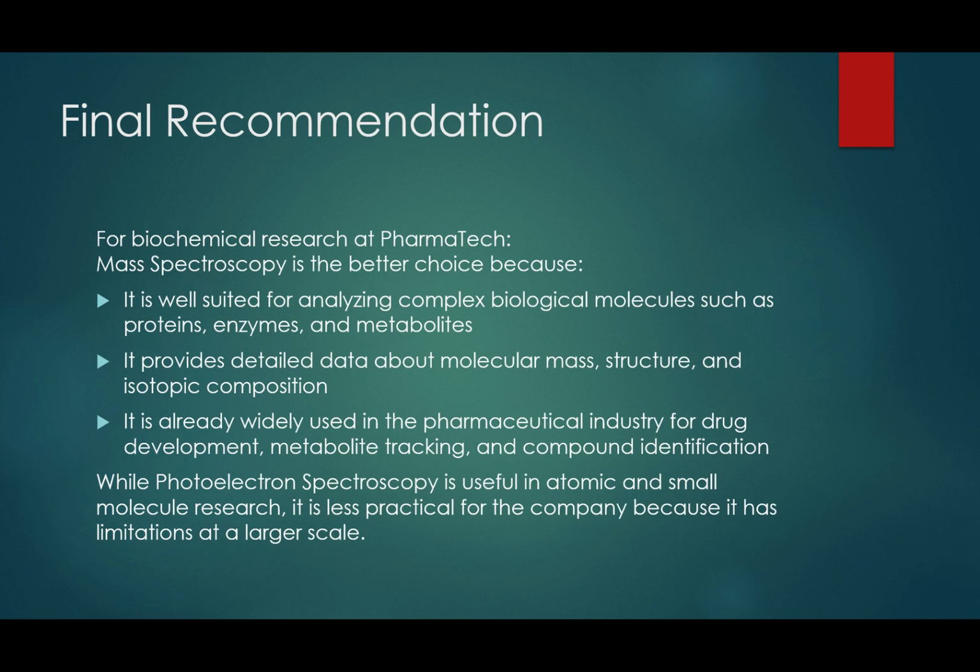As for the final recommendation, I think mass spectroscopy is a better choice for our research. It's already widely used in the pharmaceutical industry and is great for identifying unknown compounds, analyzing biological substances, and tracking things like drug breakdown and metabolite levels. It works well with complex mixtures and larger molecules, which is exactly what you deal with in drug development and biochemical testing. It's more flexible and more directly useful for our kind of work.